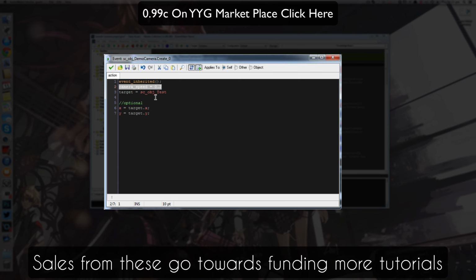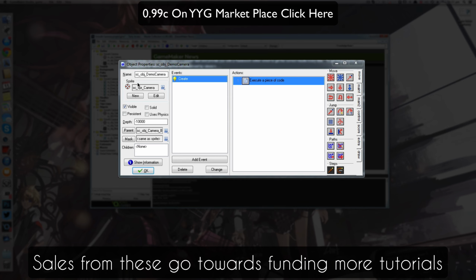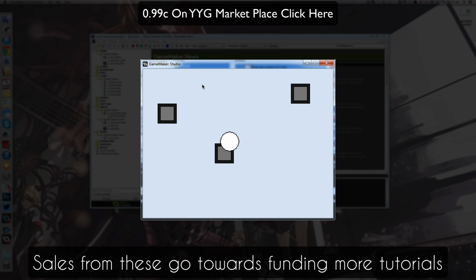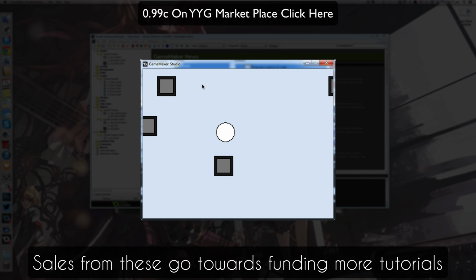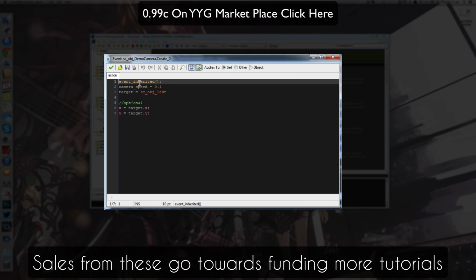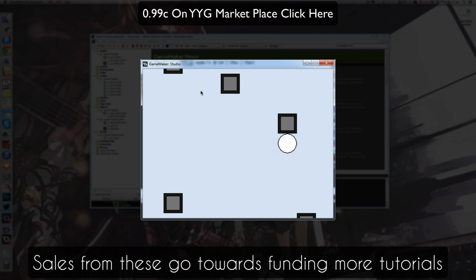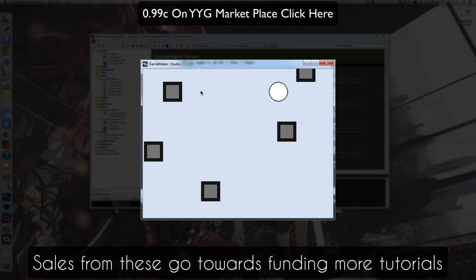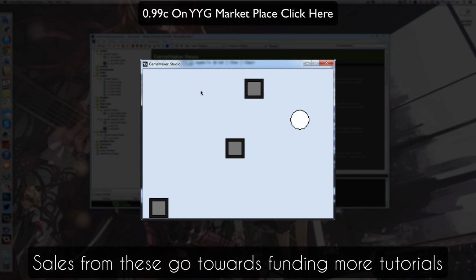You can modulate the camera speed on the fly in your game if you like, so I can slow this down just to demonstrate what that would look like. Now as you can see, I've slowed that camera down, and it spends a little bit more time dragging behind the player now. And I can go ahead and slow that down even further. And you'll see that our camera now moves really slowly. But the effect is always smooth.